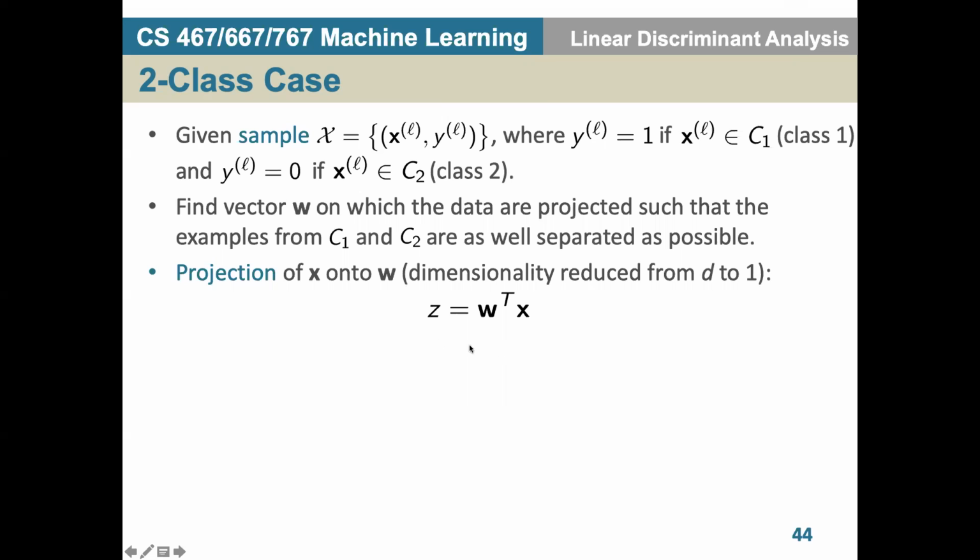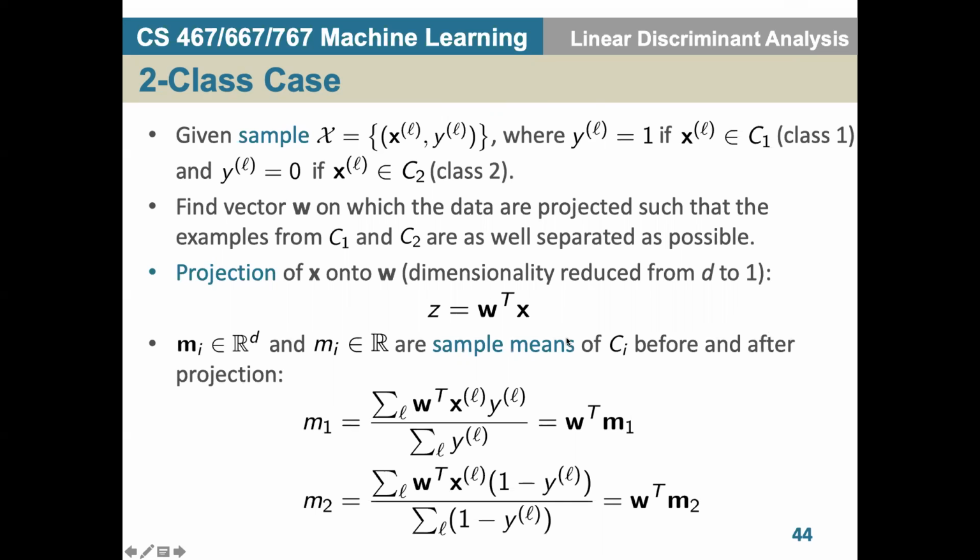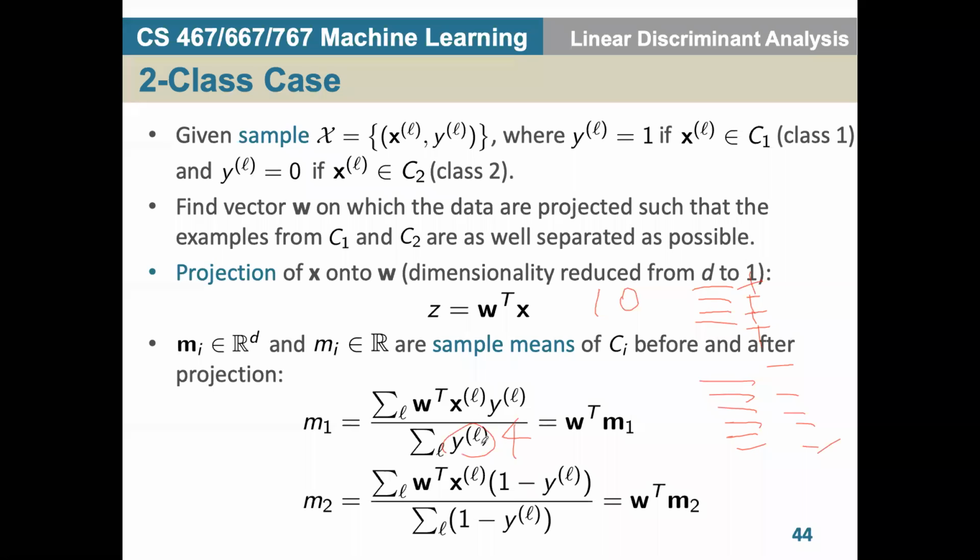So our projection is like PCA, but we want to utilize y. What we will do is compute the sample mean and sample variance. Here you can think about y as an indicator variable. Let's say you have 10 data points. These 4 are positive and 6 are negative. We only consider those 4 for the positive ones, negative will be 0. This is an indicator. If you are positive, I will consider this item. If negative, we are not considering.